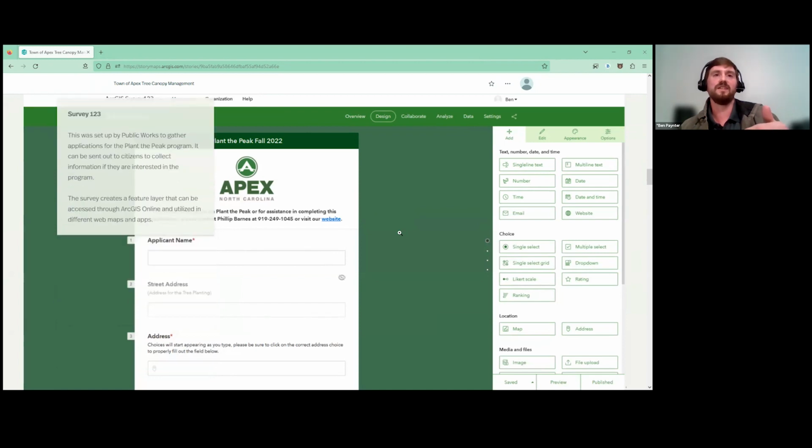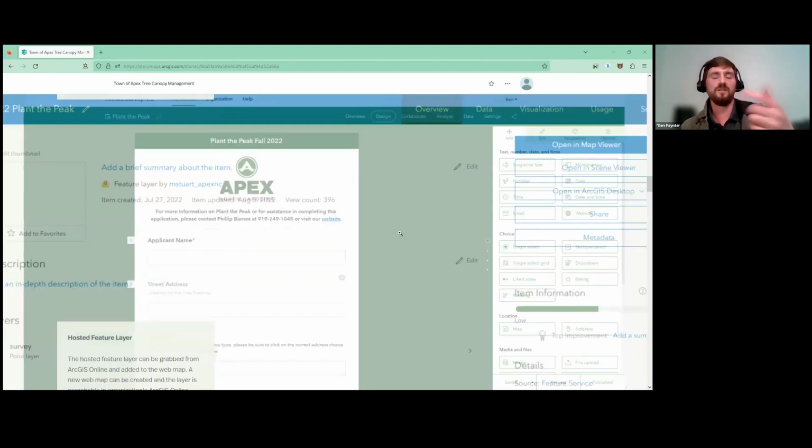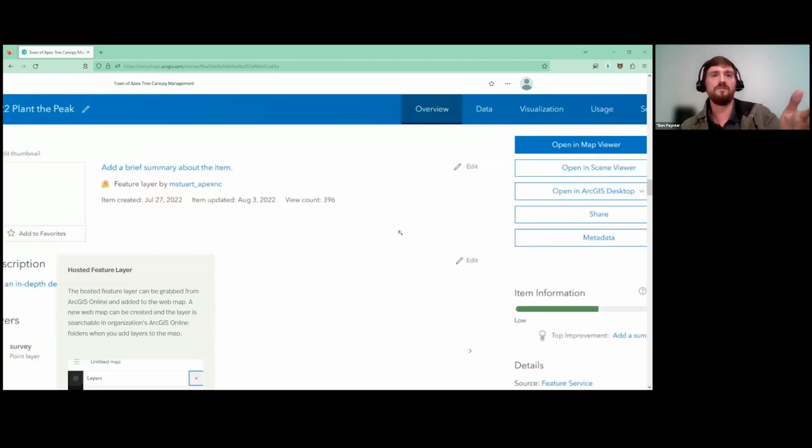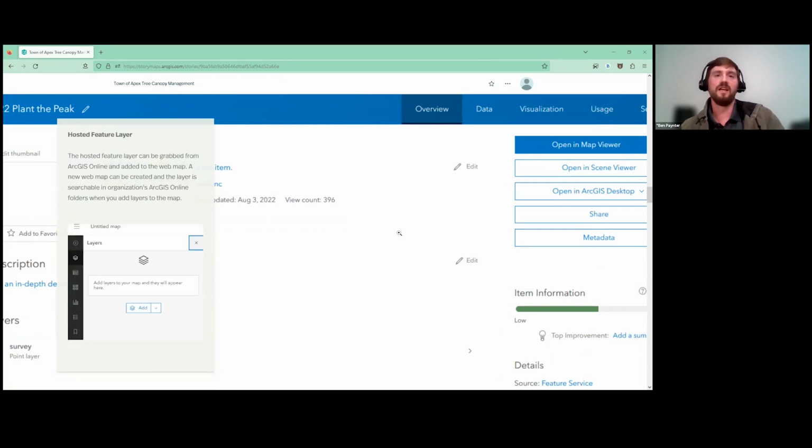That data was collected. The Survey123 survey creates a hosted feature layer on ArcGIS Online, which you can then grab easily in a web map. Using that add layers function, you just search the survey name and you can find the feature layer and pull it into a map that you create.